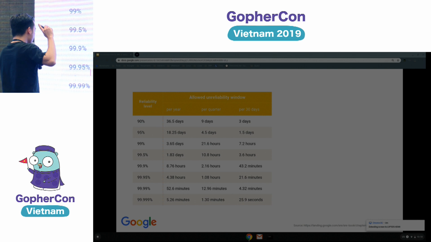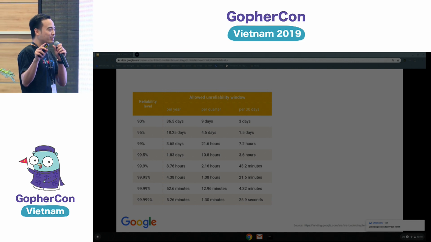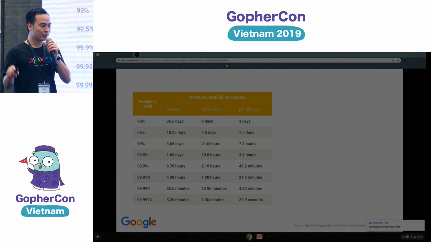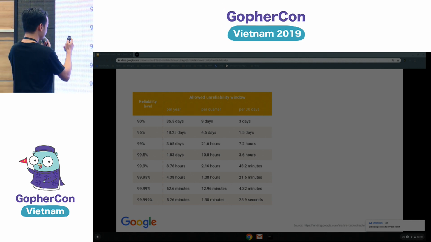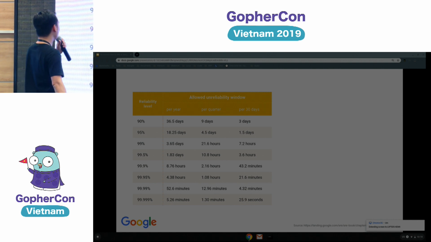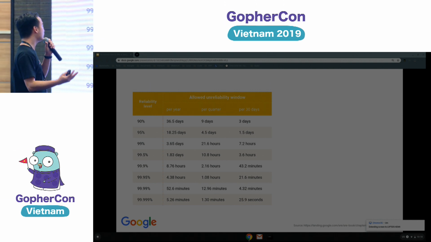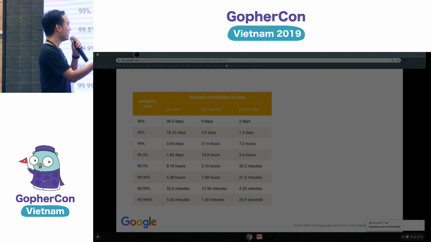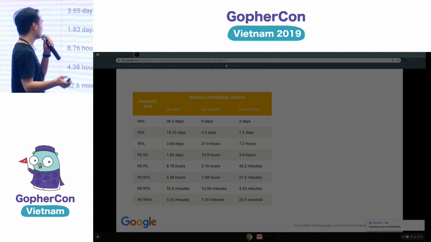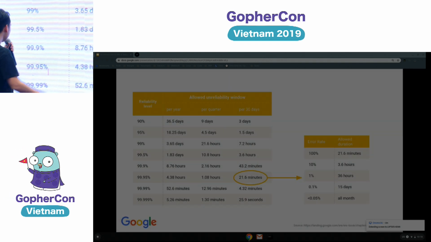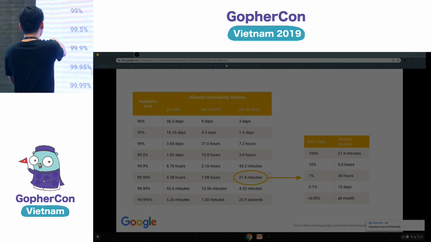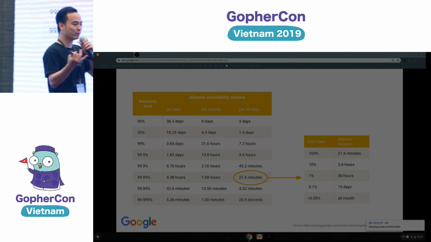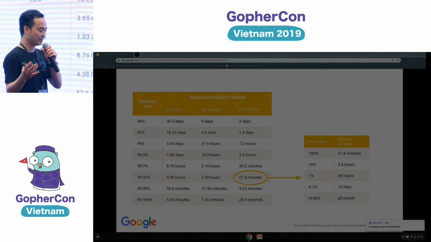And the error budget is all about the total number of minutes of downtime that you are willing to tolerate. For example, when I say 90% reliable, it means that in a year you can expect 36.5 days of downtime, or in 30 days you can expect 3 days, and so on. In this graph, you can see 90%, 95%, up to 99.999%, which means like 1 night, 2 nights, 3 nights, 4 nights, 5 nights, something like that.